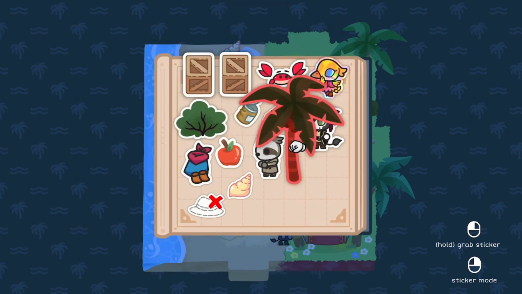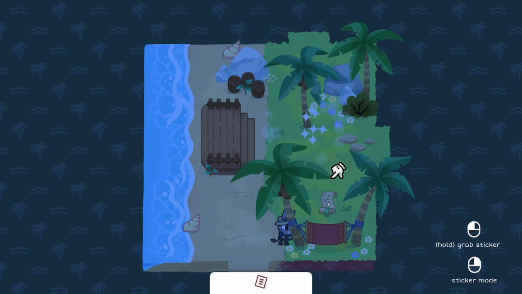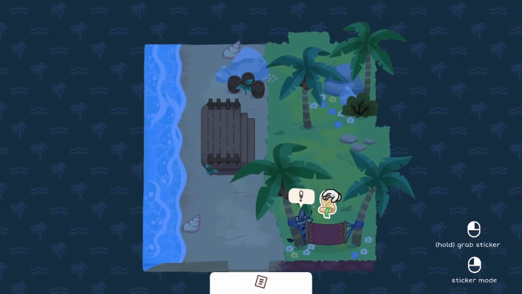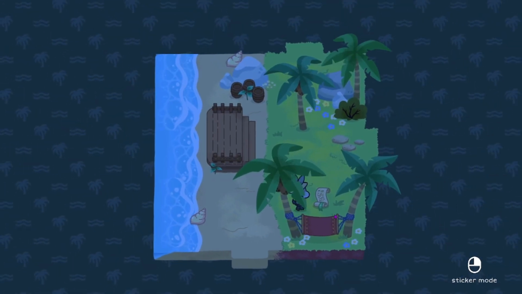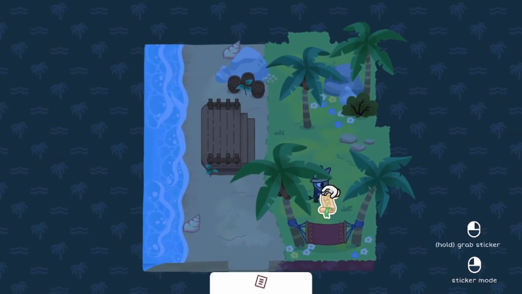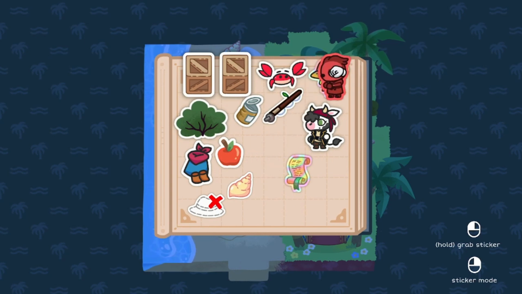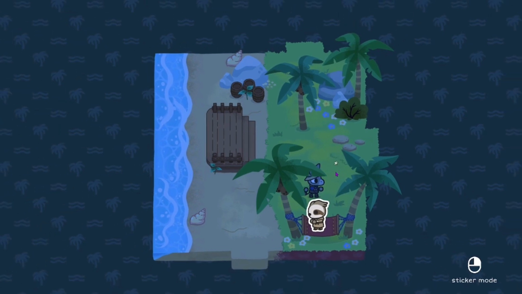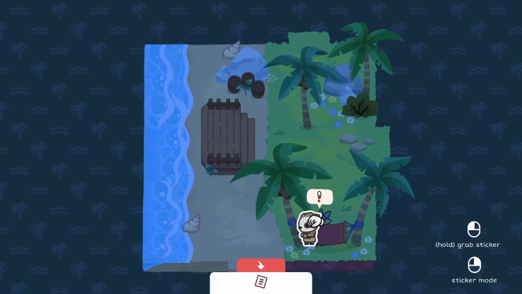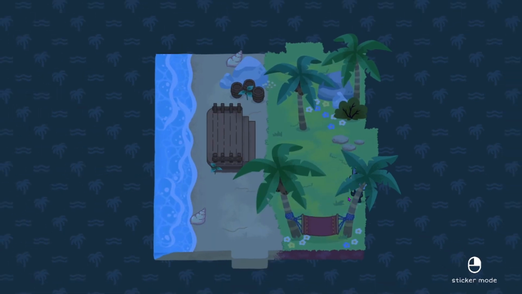Well, I won't grow a tree. Why don't we have a tree? Put a tree in here. Right, what is that? What is that? Let's put him. Maybe he wants to go to sleep in the hammock. No, you sit in the hammock, you nerd. Alright, let's go.